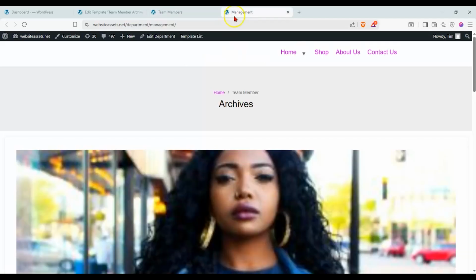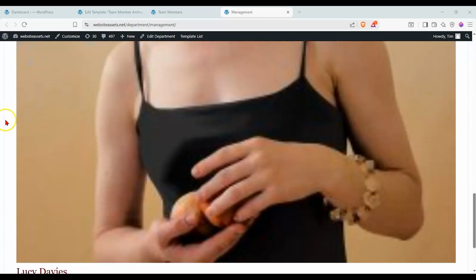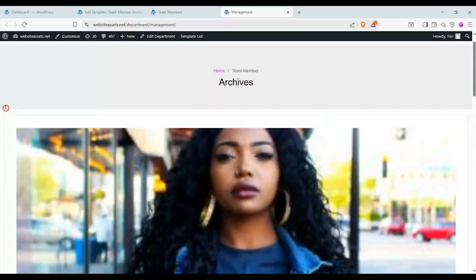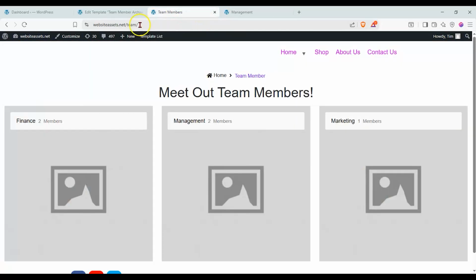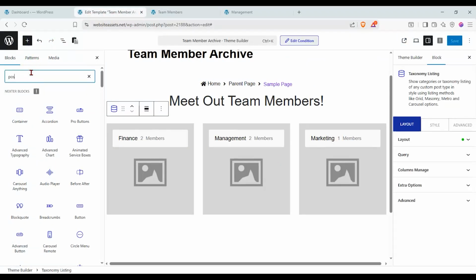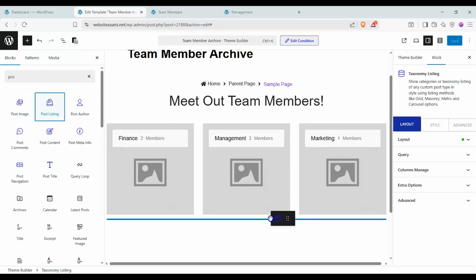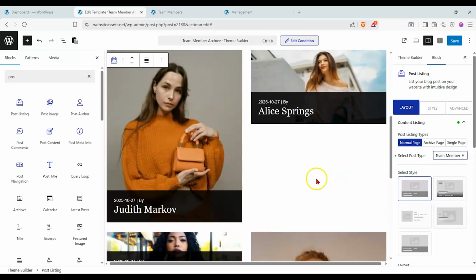And similarly, it takes us to the archive of our department. So you can see here, earlier we have our team archive, and if we didn't put anything here, it would just show each and every single one of our team members, if we pulled in the post listing and team members over here, right?